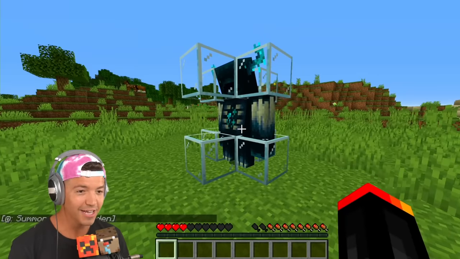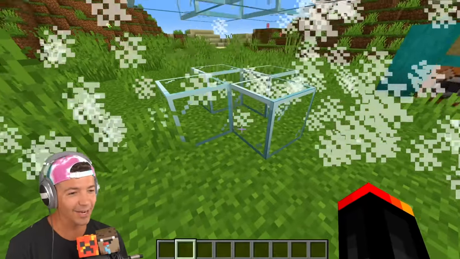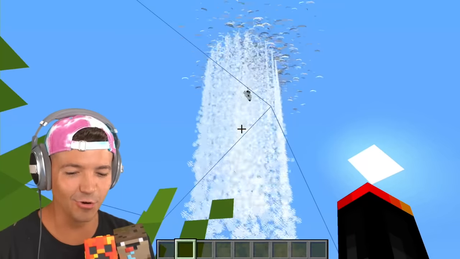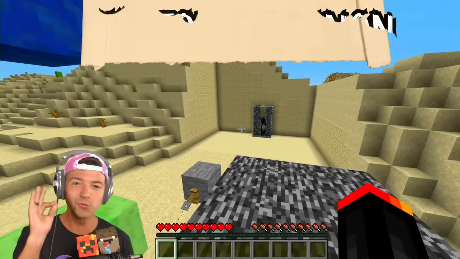Natural disasters. Specifically, a tornado. Now, we get a lot of these in Texas. They are extremely deadly. Honestly, so is the warden. He's sucked up in the tornado. All right, now we're gonna delete the tornado. Oh. Let's go!